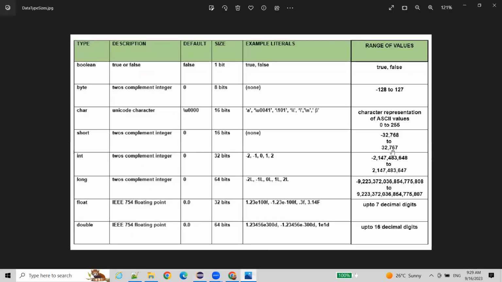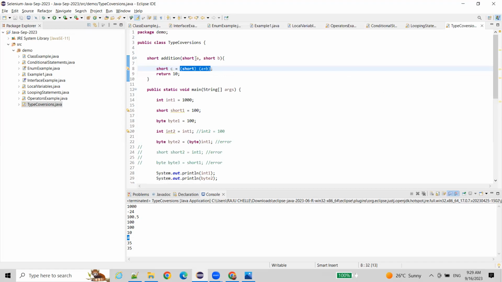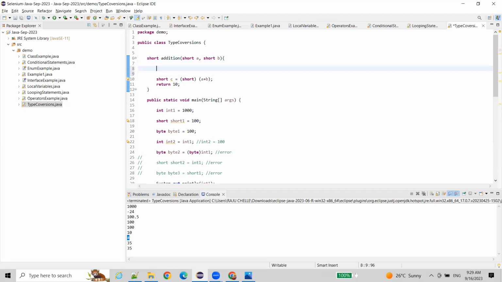It is 32,767, right? So through A you can pass up to 32,767. Let me remove these two here. You will understand it better now. Short A equals 32,767.